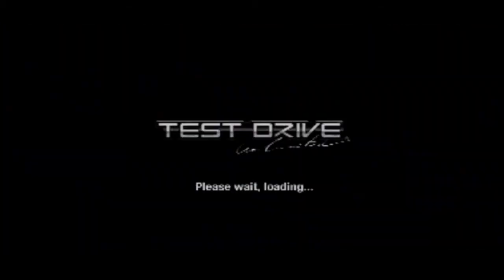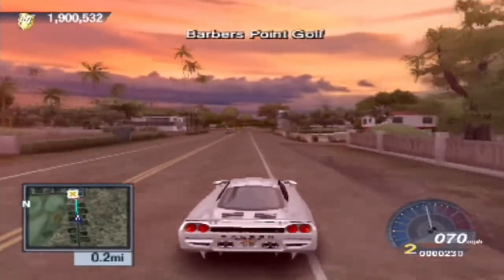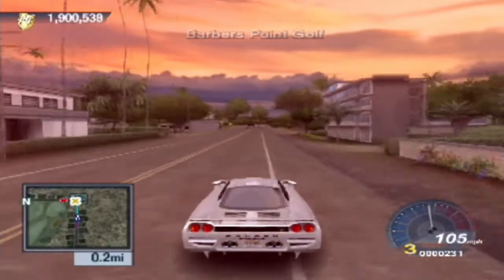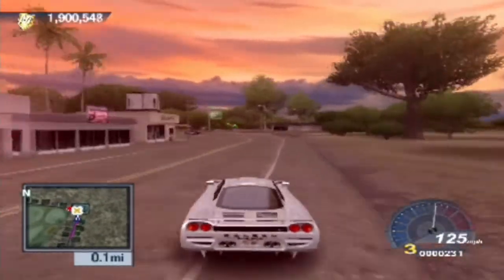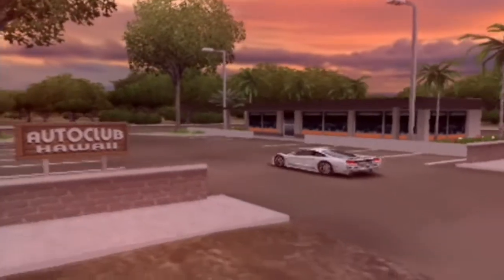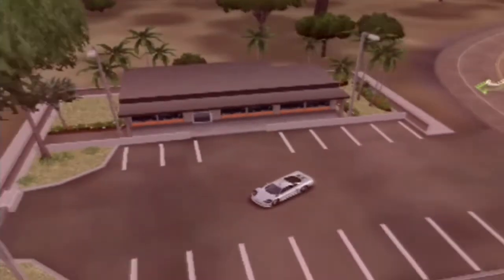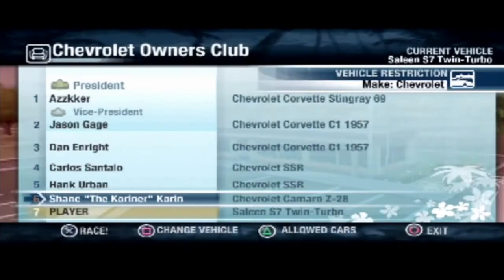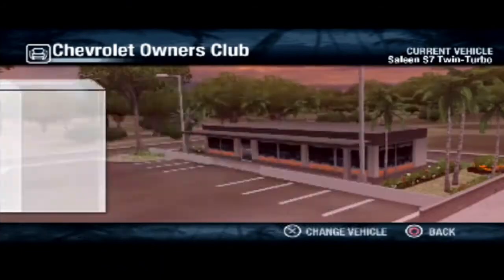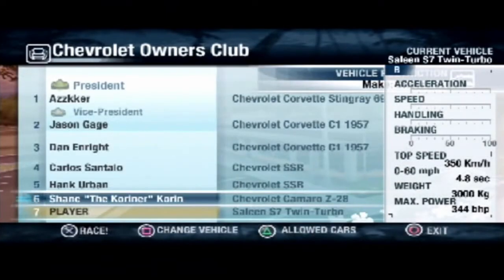Very good. Very nice. Right, so the next club, the fourth club of today, is going to be the Chevrolet Owners Club. Here we go. Right, we are here. That was very short-lived. We are at the Chevrolet Owners Club. Obviously, we're not driving the Saleen, of course. Oh, no. I sold all my Chevrolets, didn't I? Shit.